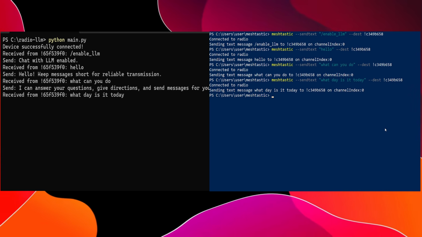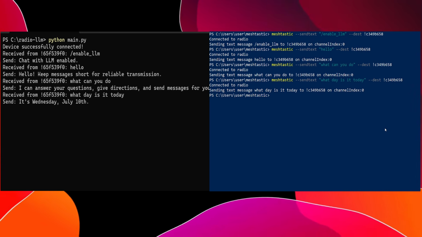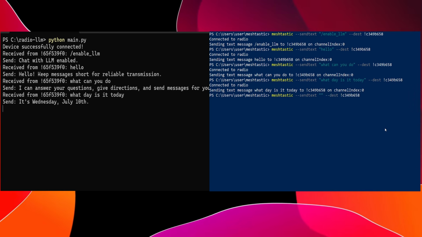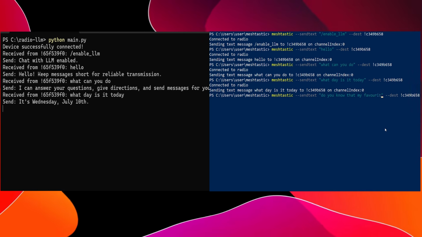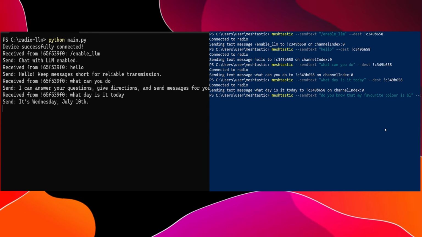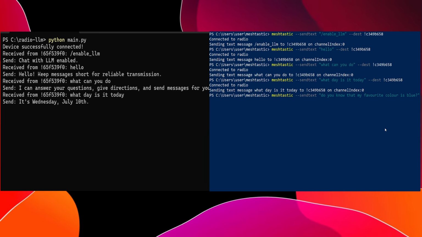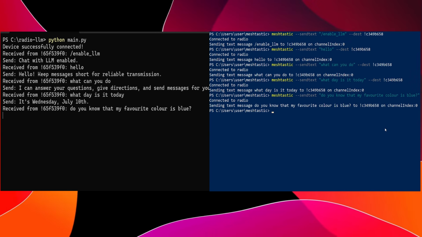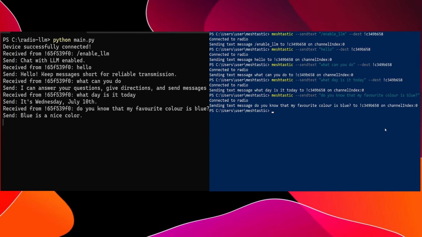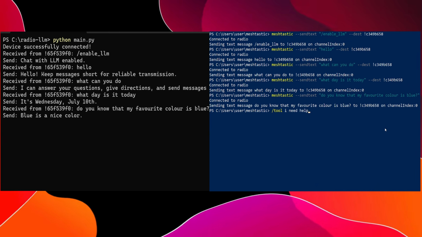Now I'll test if it has the memory, as I was told, by saying what my color is. Let's see if /tools works.